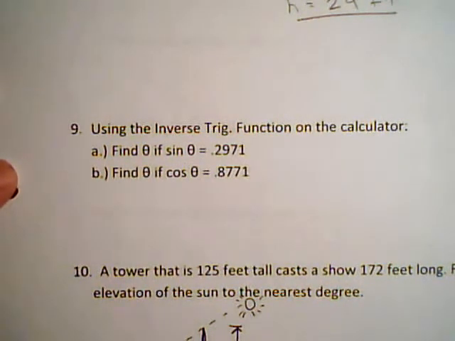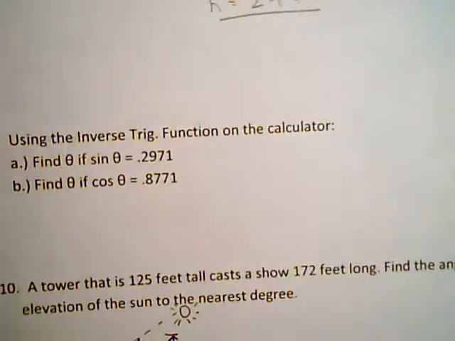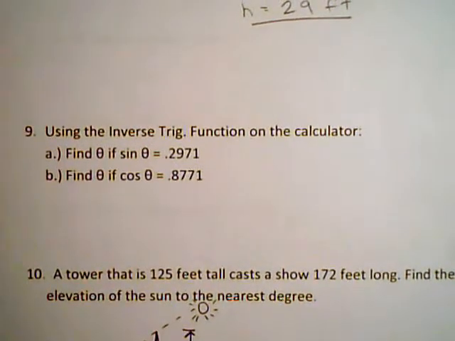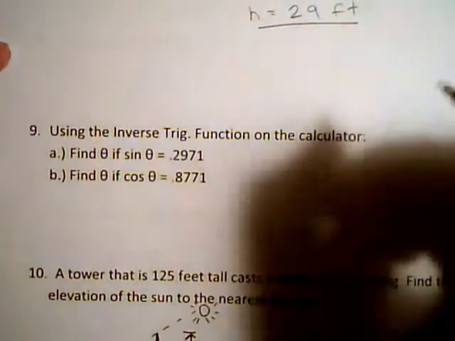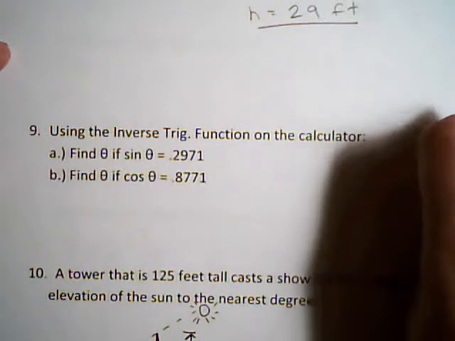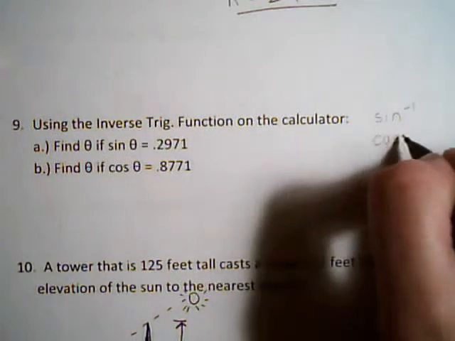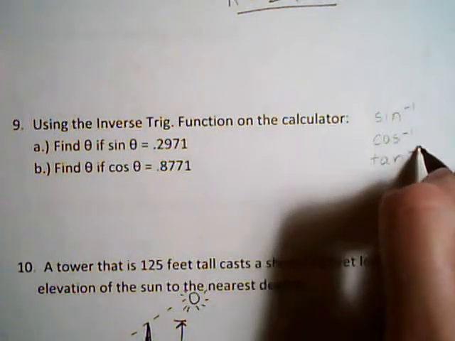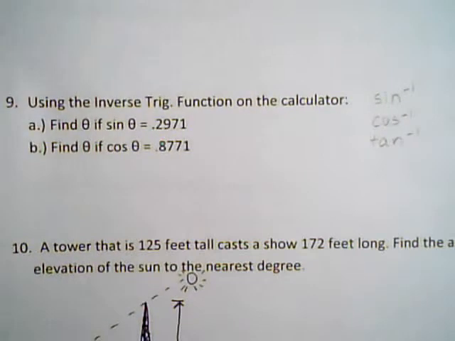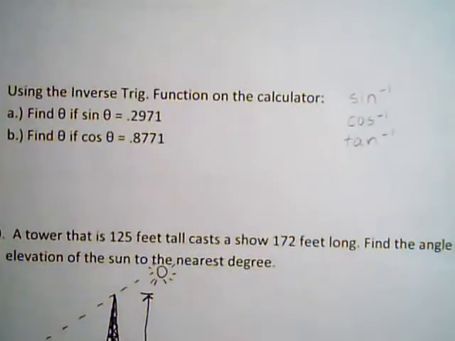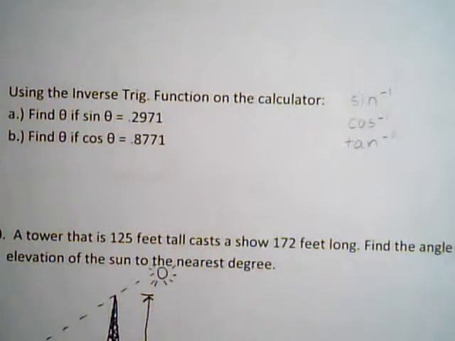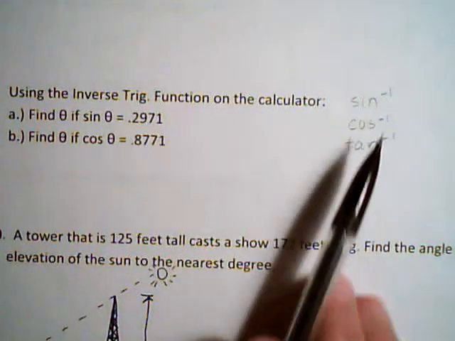It's the inverse trig functions that are on your calculator. And these are the keys that should be just above your sine, cosine, and tangent. It would look like this: a sine to the -1, or cosine with a -1, or tangent with a -1. These are not your reciprocal keys. If you wanted to find the cosecant or secant or cotangent on your calculator, these are not the keys.